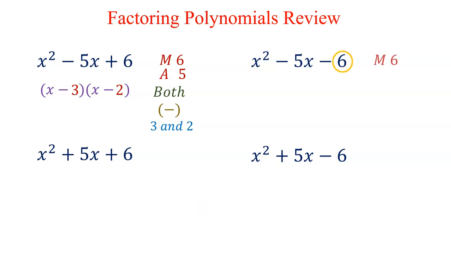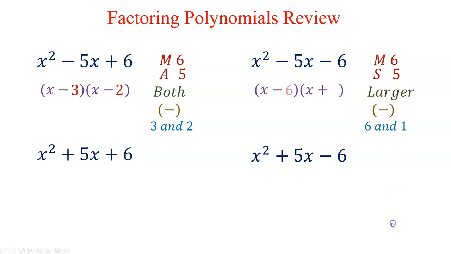So with the next one, M6, meaning what two numbers can I multiply to get 6? Next, a subtraction, so an S. What two numbers can I multiply to get 6? Subtract to get the 5. And because I said S as in subtract, I'm going to write larger. So the larger will be that symbol. So I can set up my answer. The larger I'm writing first, smaller second. The two numbers that multiply to get 6 and subtract to get 5 are 6 and 1. There's the 6, the larger number, the 1, the smaller.